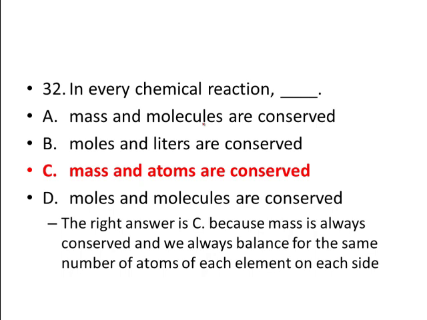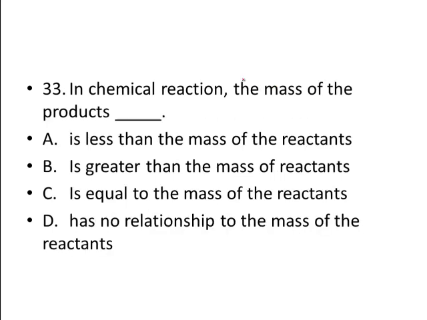Mass is always conserved, and what we do for the most part when we balance reactions is we're always counting the number of atoms on one side, on the left, and making sure it's the same as the right. So we want to make sure that, for example, for the water synthesis reaction, we have 4 H on this side and we have 4 H on the other, and we have 2 oxygen over here and 2 oxygen on the right side, even though they're involved in different molecules. The important thing is that the number of atoms on both sides add up: 4 H, 4 H, 2 oxygens, 2 oxygens.